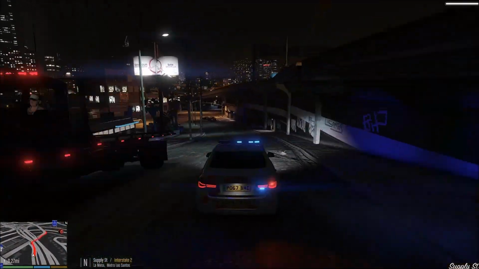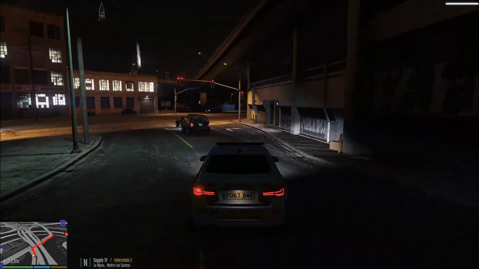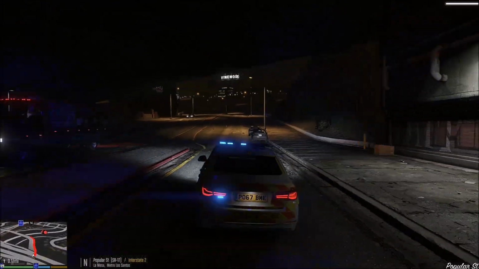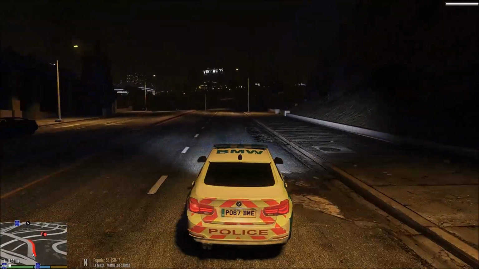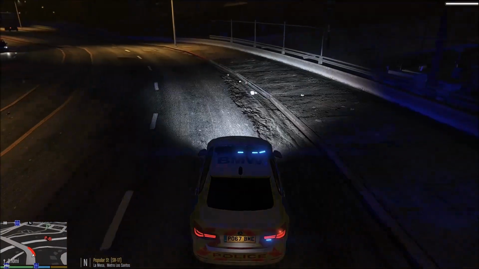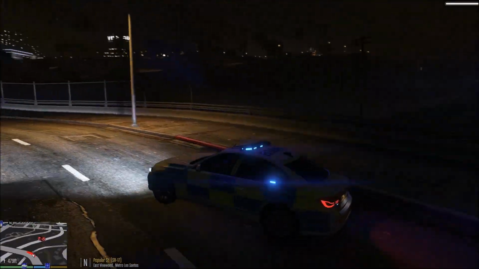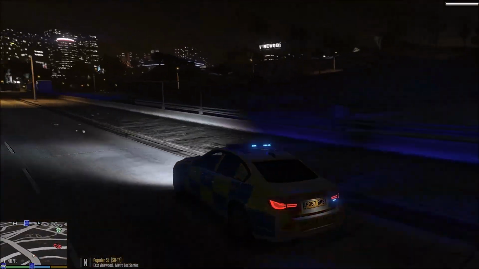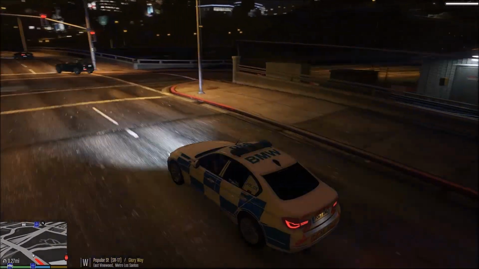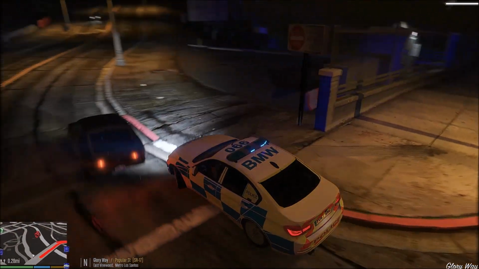We're going to have all unarmed units hold a, what do you call it? I'm trying to think. Hold a cordon around. Oh yeah, we got shots fired. Alpha Sierra 29, we have shots fired.